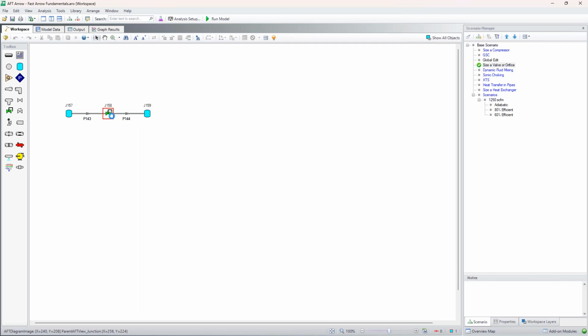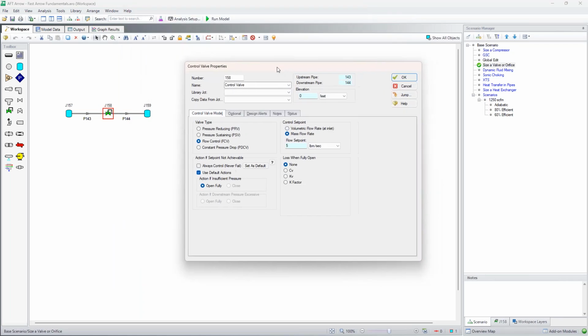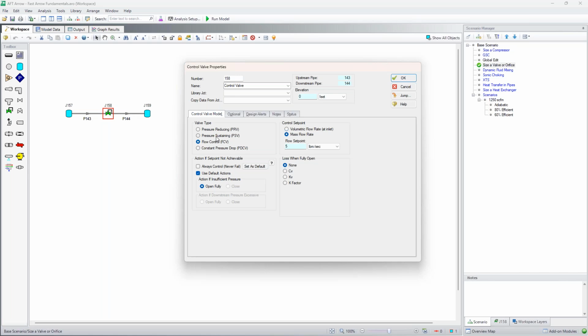And then in our control valve, I'll very, very briefly touch on our various options. We have pressure reducing. That's going to control the downstream pressure right here. Pressure sustaining is going to control the upstream pressure.